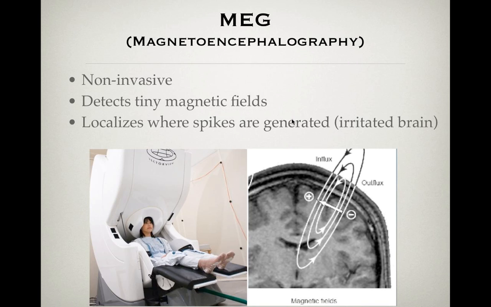MEG is a technology that not a lot of centers have. One of our epilepsy level 4 centers has one of these at Overlook Hospital, the Atlantic Health System. But there's only about maybe 20-25 of these machines that are used for this type of evaluation in the nation. And we're very lucky to have one of those, which can help us.